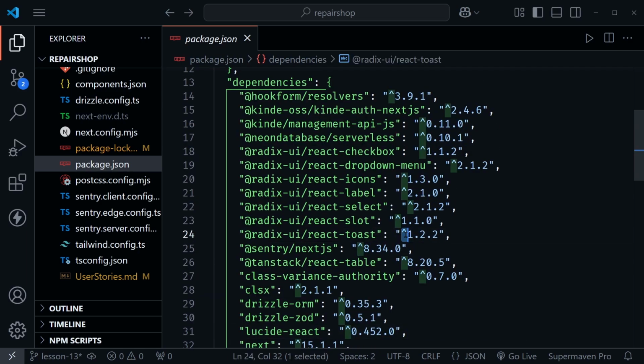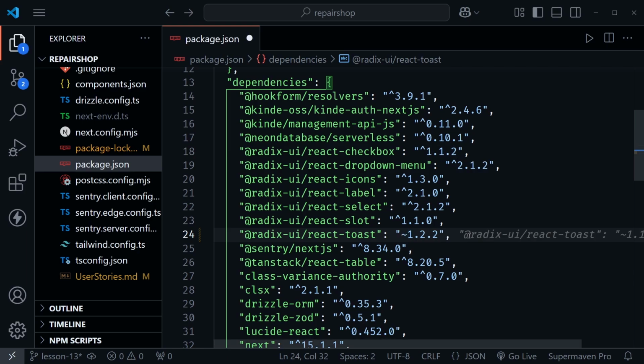This little caret means it allows updates to the minor version and to the patch version. If you only wanted to allow updates to the patch, you would put the little squiggly beside it like that instead. And if you wanted to lock it down to a specific version, you would remove both the caret and the squiggly. But I'm going to typically have the caret here, and that's what you would see by default. And that means you can go ahead and update to a minor or a patch version that is above what you see in the package.json. So that's your typical thing.